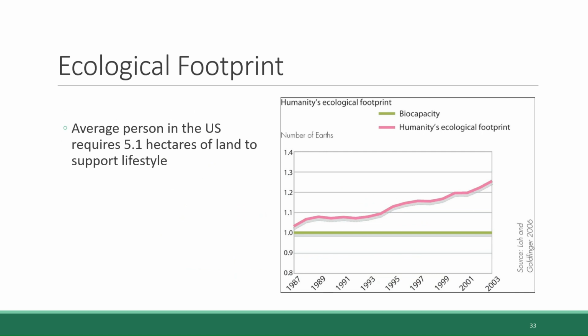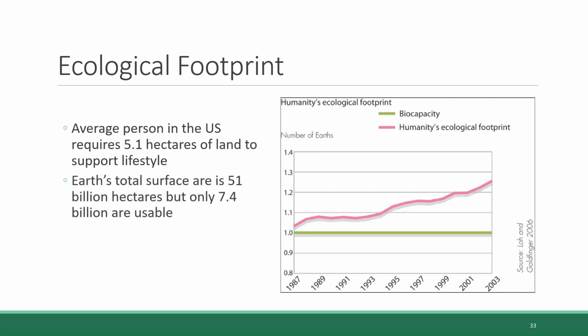person. For example, the lifestyle that the average American lives requires 5.1 hectares of land to support all of their consumption and activities. The total surface of the Earth is 51 billion hectares, but only 7.4 billion of those are usable for producing the things that support human life. If you run a calculation, assuming that every person on Earth, not just Americans, was using 5.1 hectares of land to support their lifestyle, then we would need not just one, but two additional Earths, the resources of three total Earths, to maintain that lifestyle for everyone.